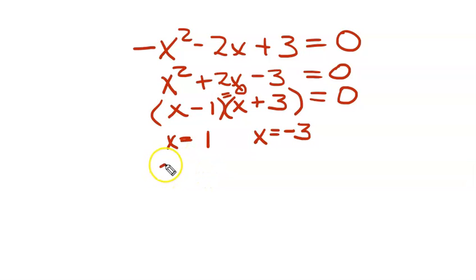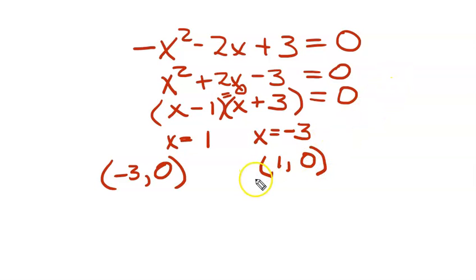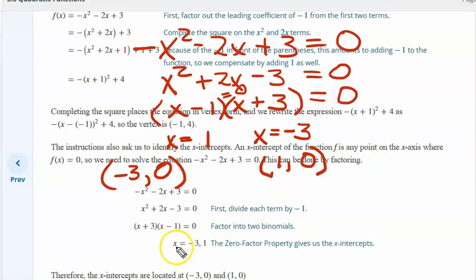So remember, these are ordered pairs. So we're going to have a -3, and here a 1, 0. So again, we have our vertex, we have two ordered pairs, and if we're asked to graph this, which I think we will be, we'll see how it works in there. And of course, this is what they're doing. And they're showing how it's listed below.